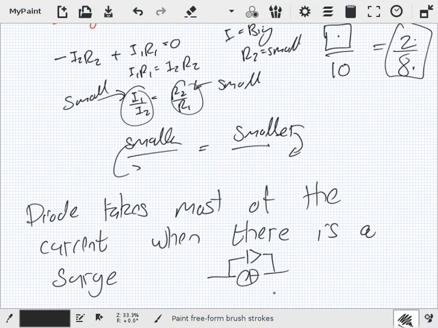Is it only applicable for parallel? Yeah, it has to be in parallel. You wouldn't put it in series because then it makes the ammeter useless. The ammeter can't measure the current anymore, because you're interfering with the circuit that you're trying to measure, so you wouldn't put it in series.